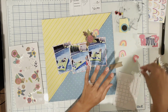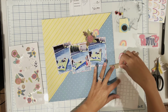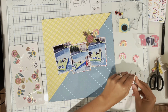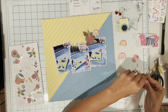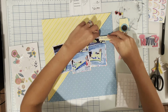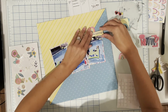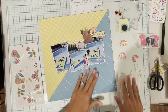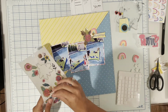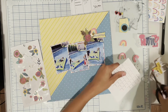That's one thing I gotta say, I really try to stay away from purchasing chipboard stickers now, especially the 12 by 12 ones. I just feel like the adhesive doesn't always stick, and it takes me forever to use them up. I had a lot, and I've really tried to make it a focus of mine to use them up, but it's quite difficult. I'm finding I have a lot of them.